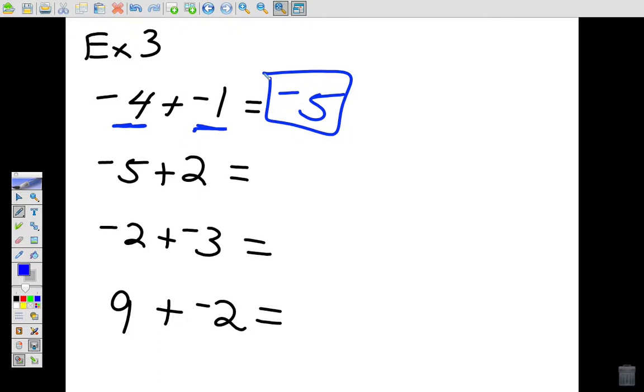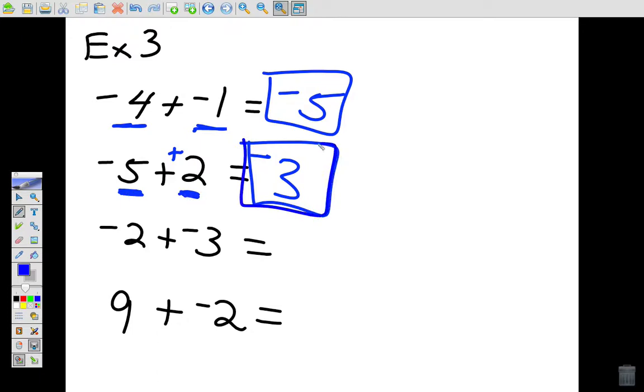Okay, the second example. A negative plus a positive. Well, to do this, you take the difference between just the numbers, ignore the signs. The difference between 5 and 2 is 3. And it carries the sign of the bigger. Let's see, 5 is larger than 2, 5 is negative, my answer is negative. Let's check it to see if I did it right. Somebody took $5 out of my locker. So they took $5 away, but they returned 2. Well, I'm still missing $3. Negative, missing being a negative action. Or I take 5 steps backwards, 2 steps forward. I'm still 3 steps behind where I originally was.